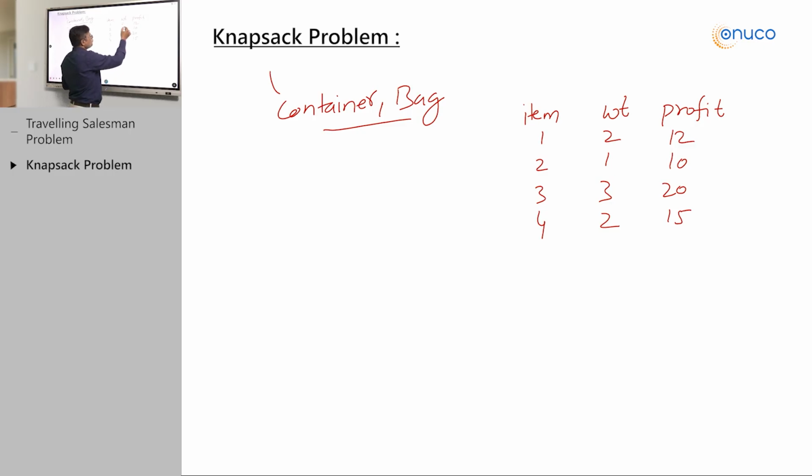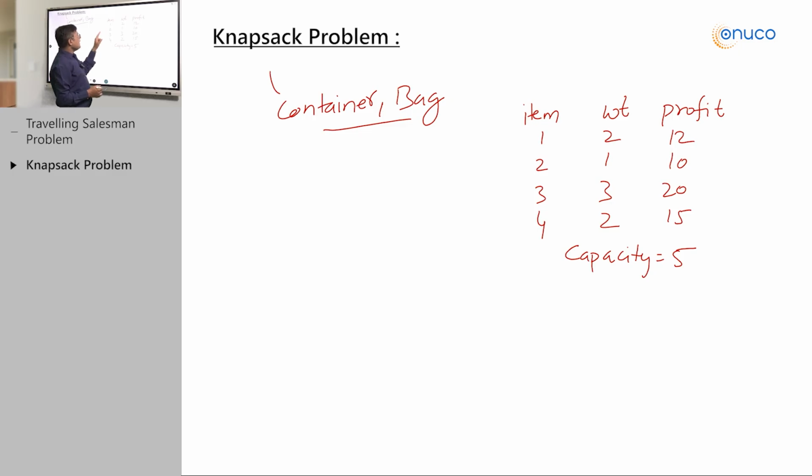Say here we have the total weight given, the capacity of the bag. You can say that it is 5 kg. So these are the weights, and the capacity of the bag is 5. So a maximum of 5 kg of combinations you can put in that bag, and our profit should be the maximum. So how many different possibilities can we have, right?